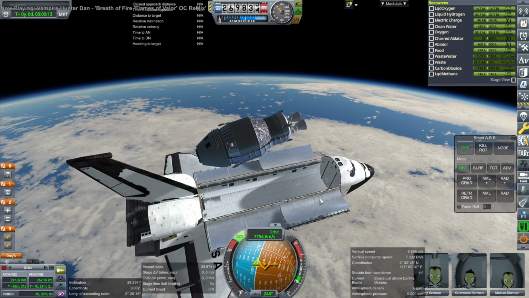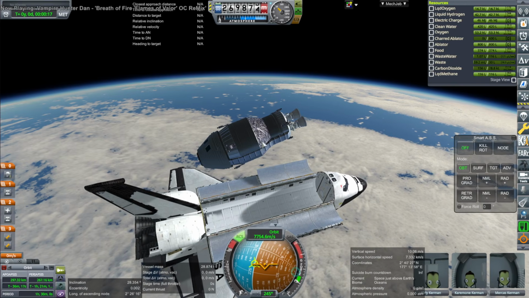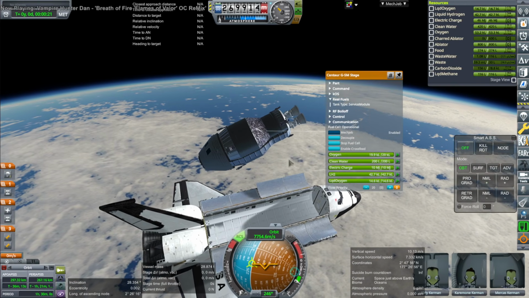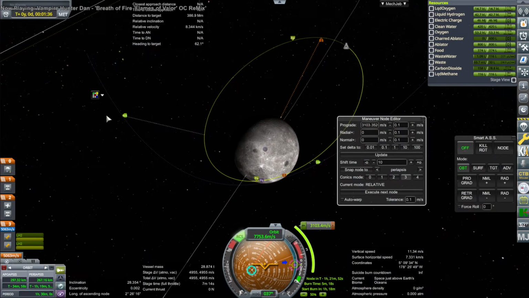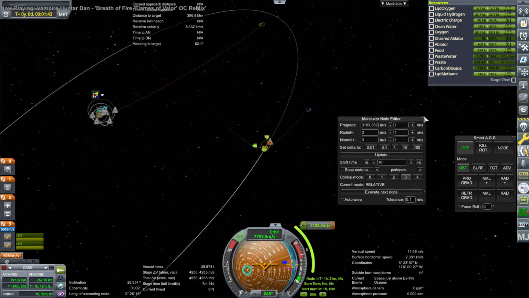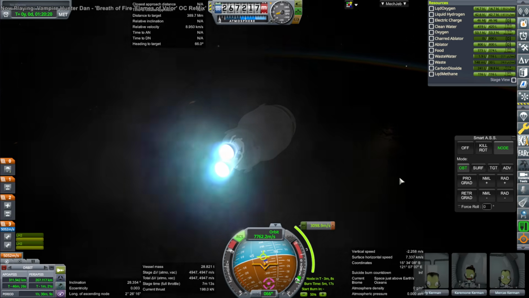Out goes the payload. Of course, I transferred the crew while the OMS engines were doing their burn to make orbit, and I checked that everything was okay. So yeah, we are all set to go, and therefore I plot the transfer. It still looks the same as when I cheated the lander into orbit to check. And so that's all good. I was a little bit worried that it was lying to me or something. And we have ignition.